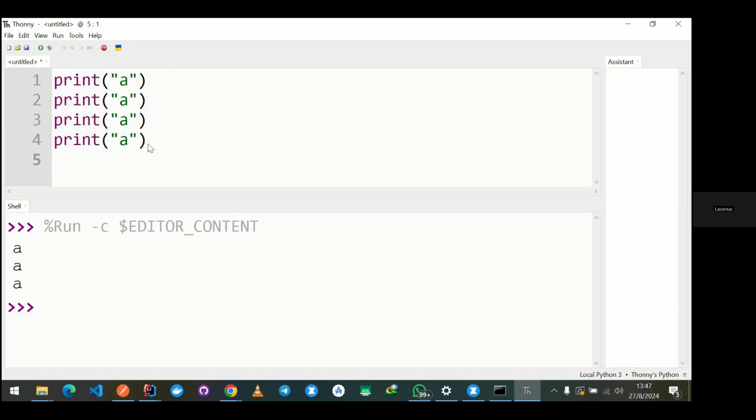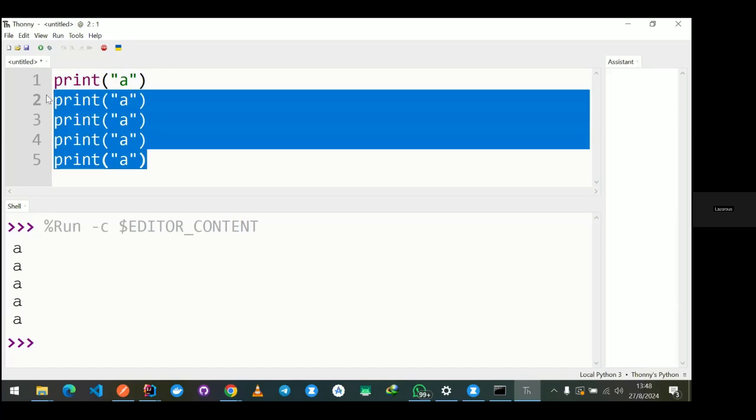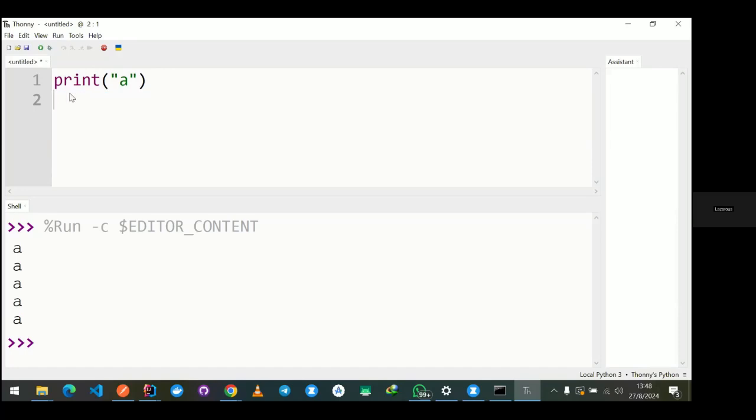It will take longer, right? So if I run this, I will have 4 A's because I'm on line number 4. I can have another one, I will have 5 A's on line number 5. But looping structures say no, you don't need to keep on writing the same lines of code if you want to execute them multiple times. So that's how the for works.